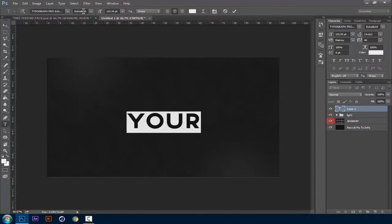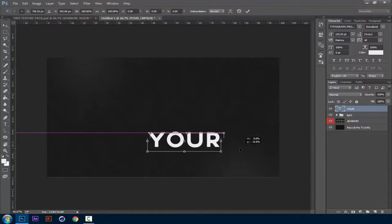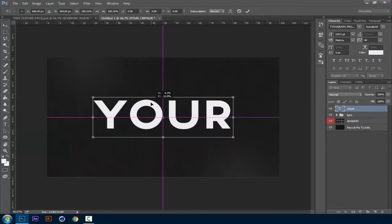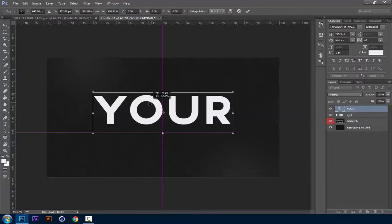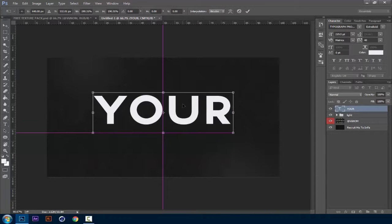I'm going to be using semi-bold italic as well, but we'll get into that in a minute. So now that we have your text, you're going to expand it as wide as you like, not too big because we don't want it to be overflowing. Okay, that looks good. Hold up. I reckon that's really nice.